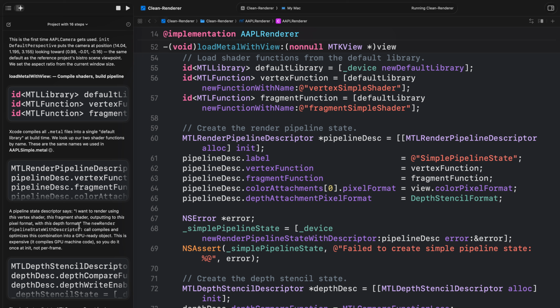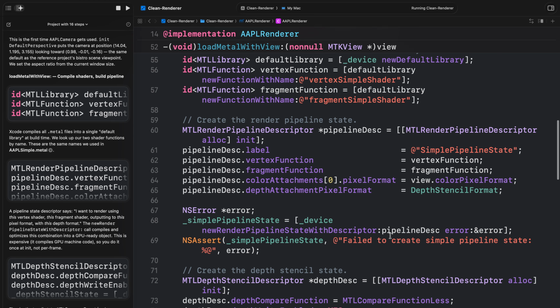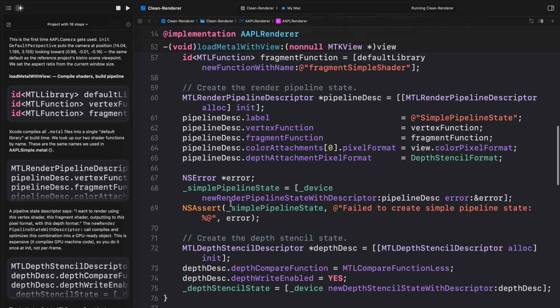The new renderer pipeline state with descriptor call compiles and optimizes this combination into a GPU ready object. All right. So I guess that's this guy right here, GPU ready object.